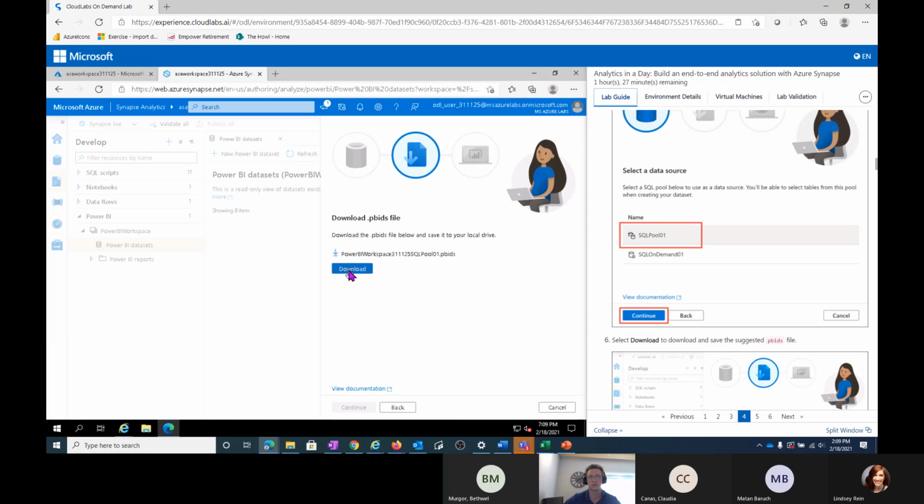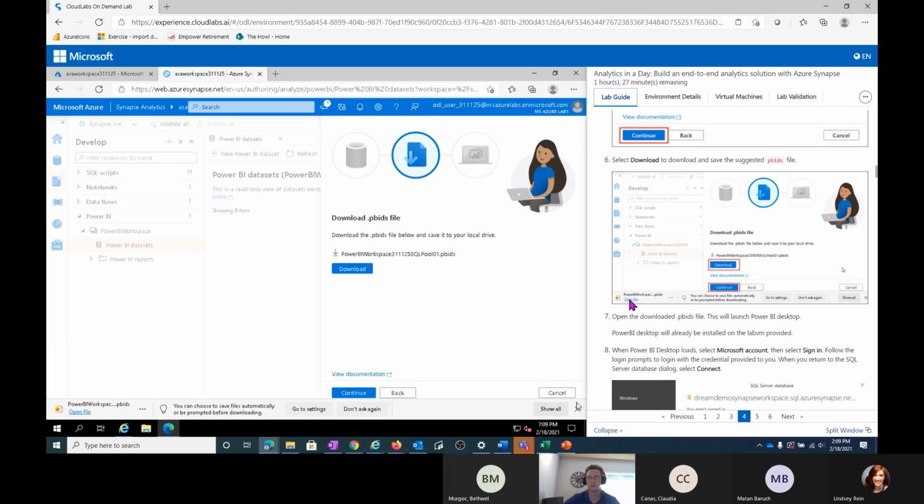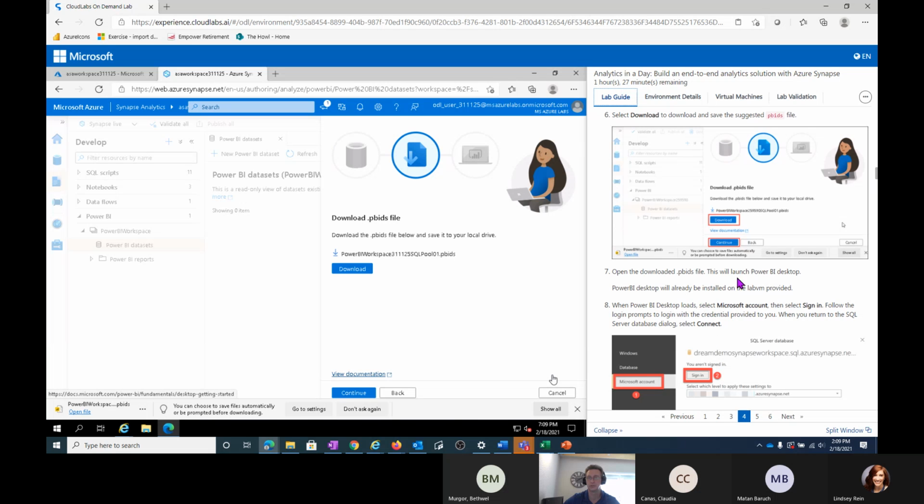And this is going to download a PBIDS to the local drive. Okay. So that's the PBIDS file. And we can then open that file to launch Power BI Desktop and continue this.